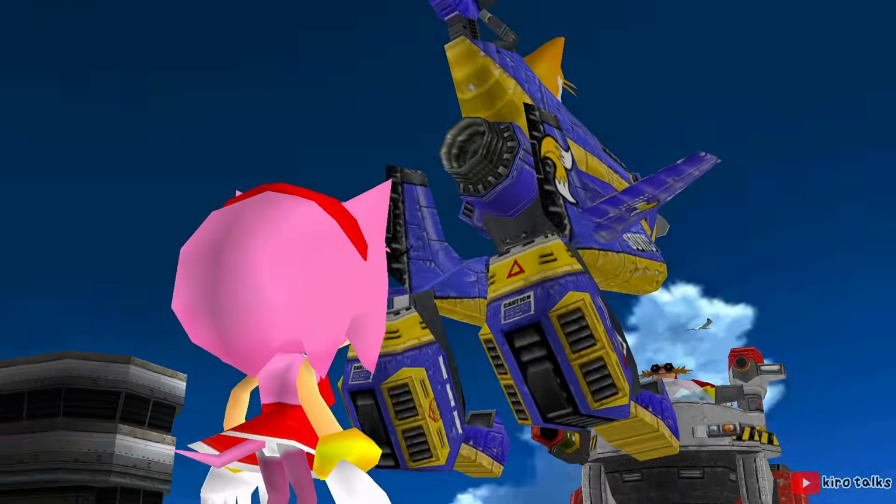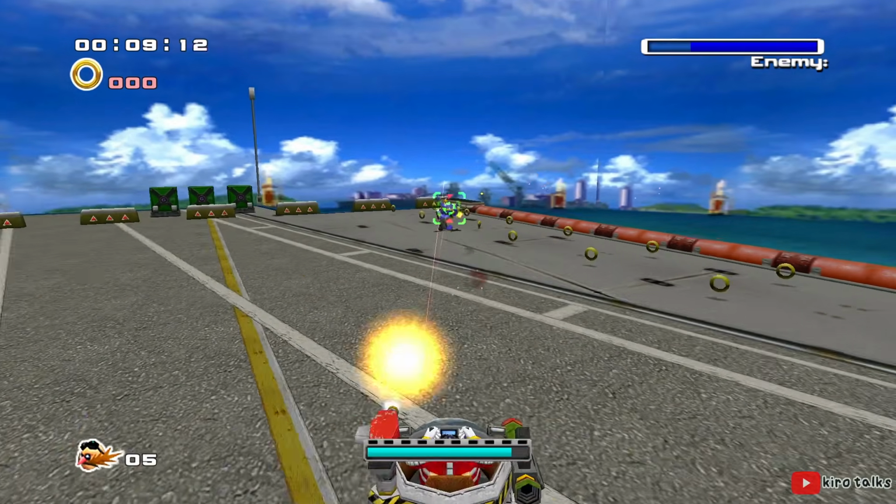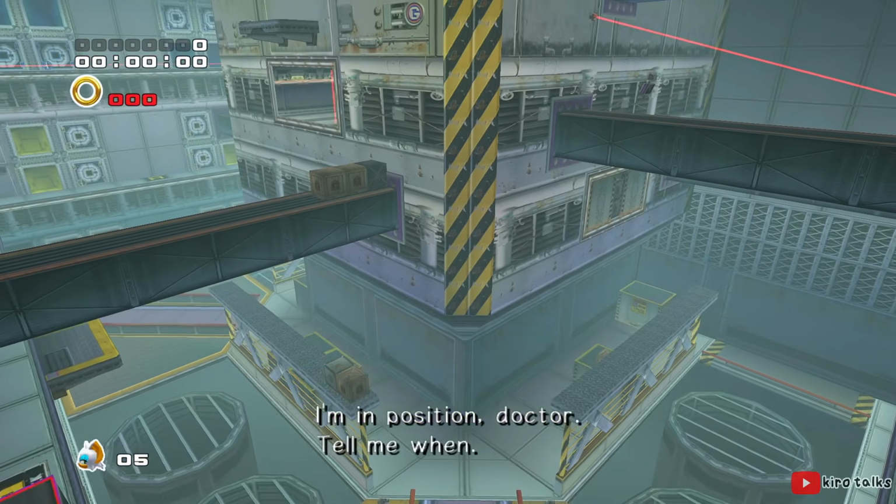As we saw from the hero story, Tails comes in to rescue Amy. We get a boss fight against Tails, and just like in the hero story, it's pretty easy. Our next stage is another Rouge level, Security Hall.